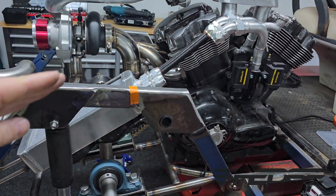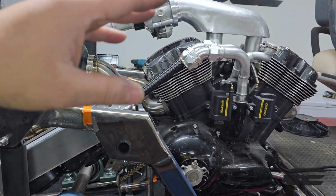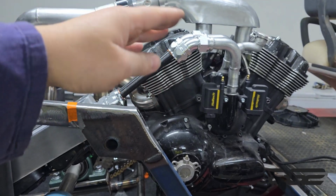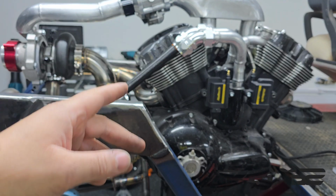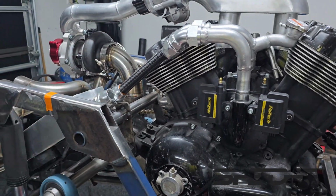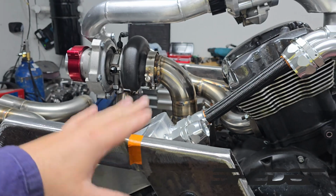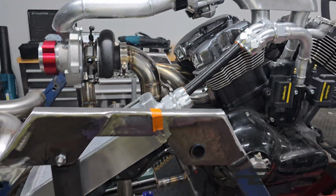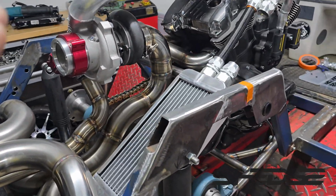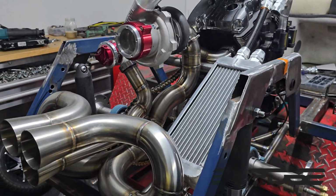All the angles worked out bang on, because you've got to bear in mind there was so much thought put into this, because you can only buy certain degree fittings. You've got like a 30, 45 and so on when it comes to these AN fittings, so you didn't have a lot of angles to choose from, and I wanted this to sit low, so I didn't want it to stick outside the body. And yeah, as I say, just a lot of mucking around to know exactly what our angle is going to be in clearance, but nonetheless, we're done. We can now move on to the oil cooler.